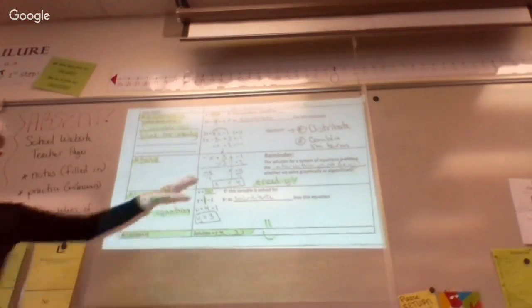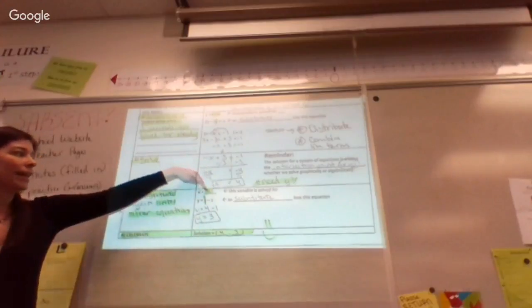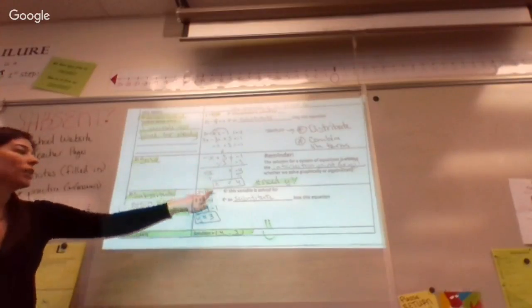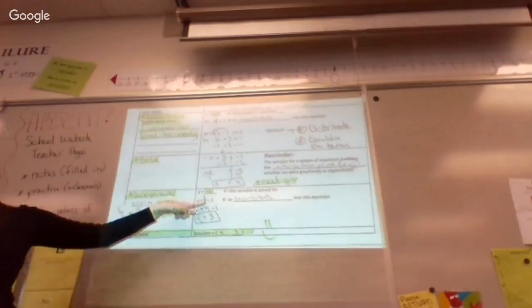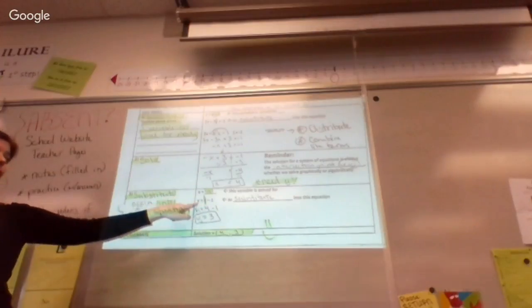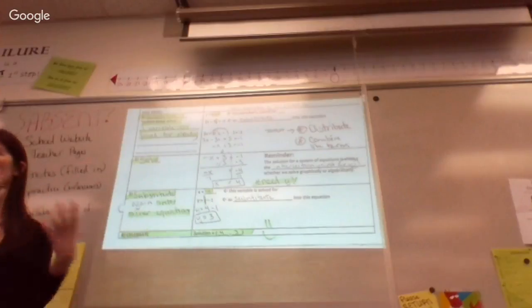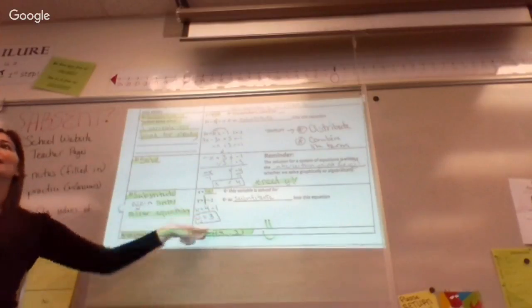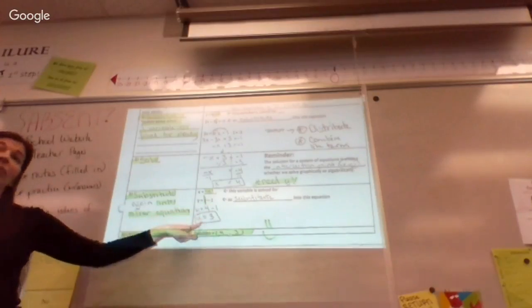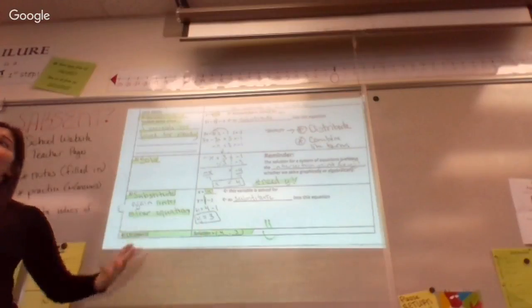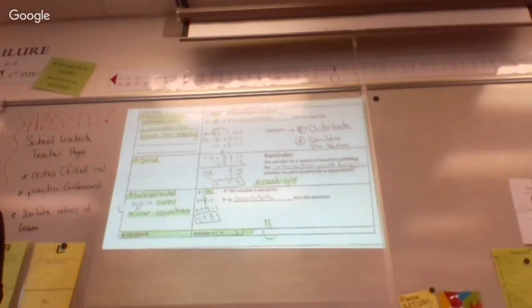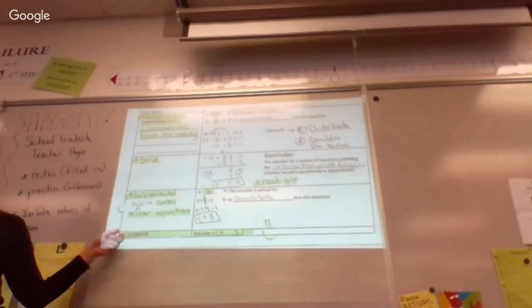Substitute again. Once you have your first variable, it's like a variable by itself. You put it into one of the equations. It doesn't technically matter, but the one with the variable that's already solved for, y equals blah blah blah, or x equals blah blah blah, will be very little work. So that'll be your best option, but you can do either and you'll still end up with the same answer. Okay? And Natalia, what's step number 4?